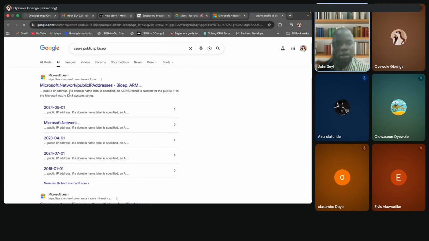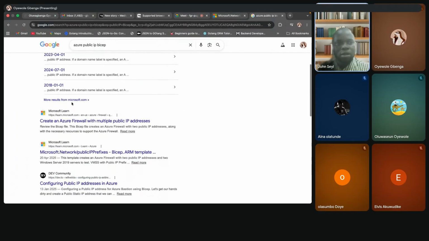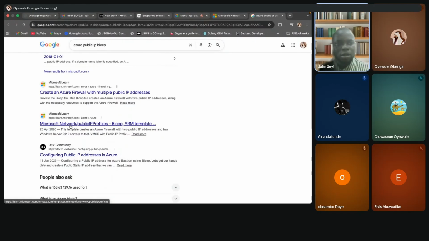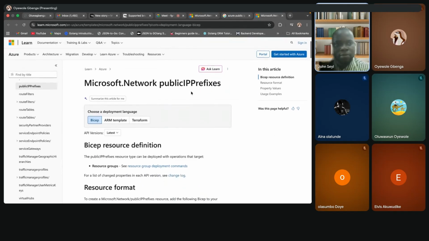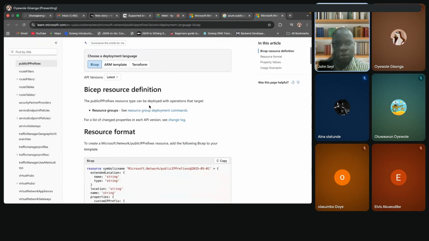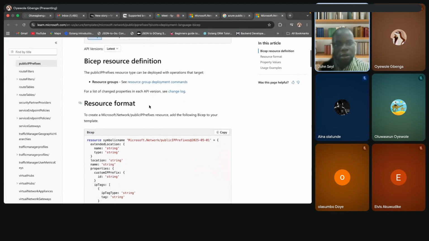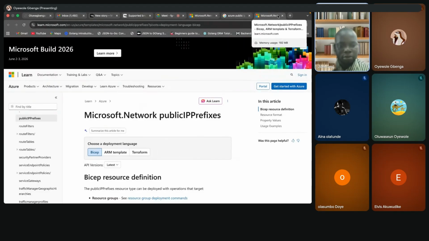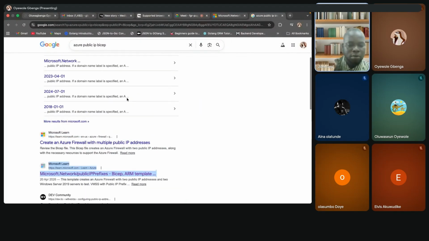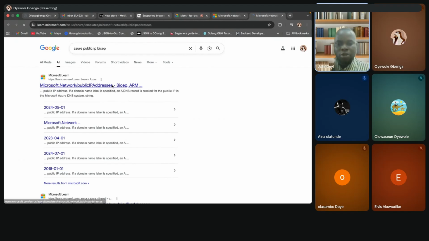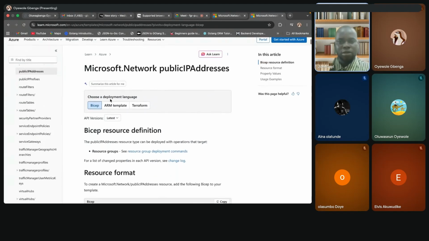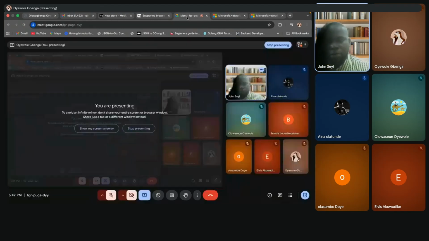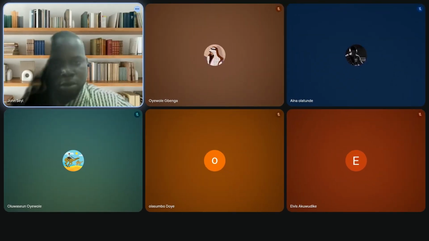So here it is. Okay, and here's the code for public IP address. Can you see it? So I've dropped the one for virtual network, virtual machine and public IP.